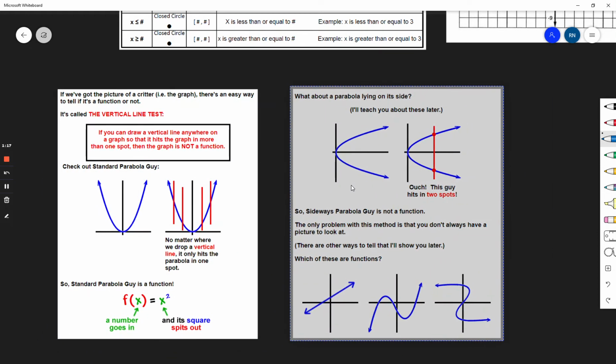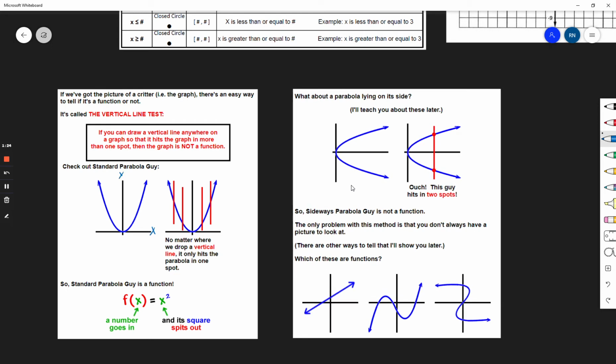Okay, the vertical line test proves that it is 1 to 1, because for every input x, so here's our x-axis and here's our y-axis, there's only one output y. So if x equals 1, there's only one output y. When x equals 2, there's only one output y. That's why you have these vertical lines. It says right here, if you draw a vertical line anywhere on the graph and it hits the graph more than once, it is not a function. So we need to make sure it is a function, 1 to 1.